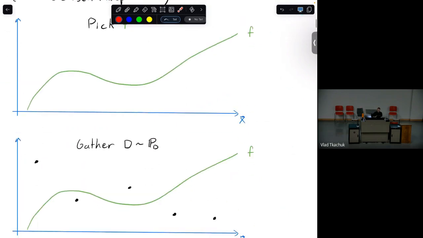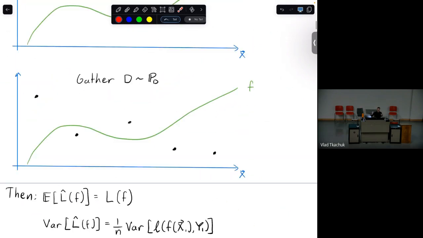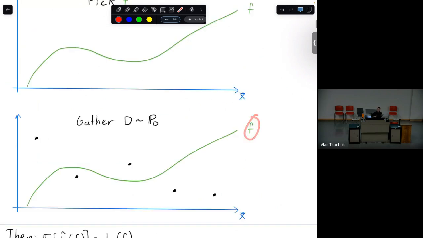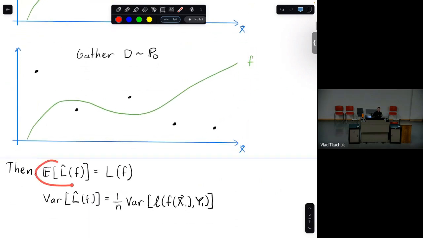And why would I do that? It's because now, if I evaluate f hat on that, I'll gather new data, and you don't have any of these problems. Like the expected value on the new data of L hat of f hat is good, and so on. So this is the idea: yes, you pick f hat based on your data, and it has this problem where it's going to overfit the data. But if you want to get an idea of how it performs on new data, why don't you just get new data? You get new data, you test that.